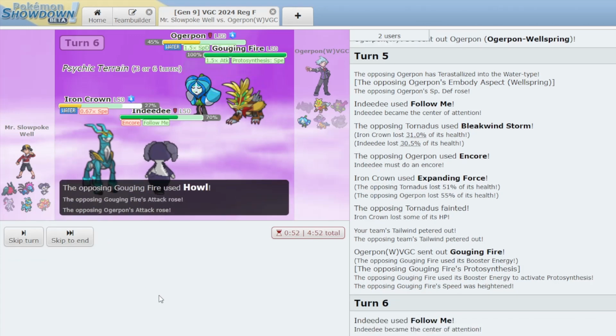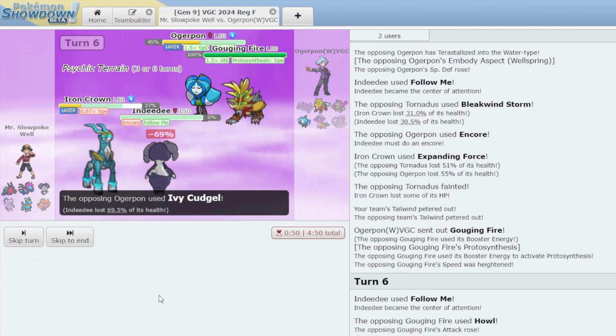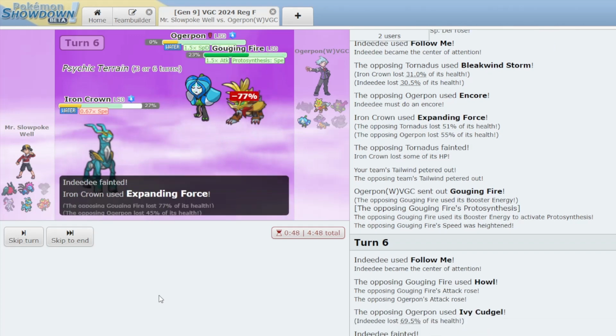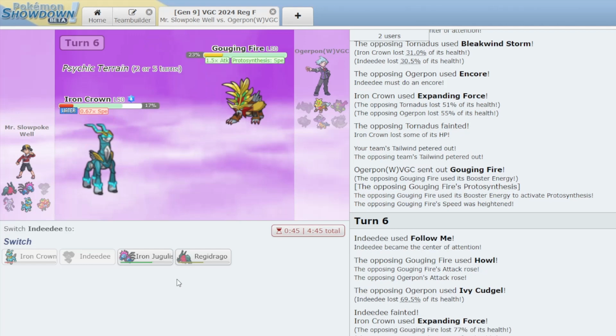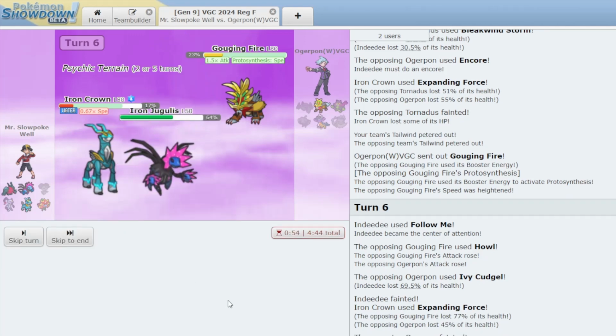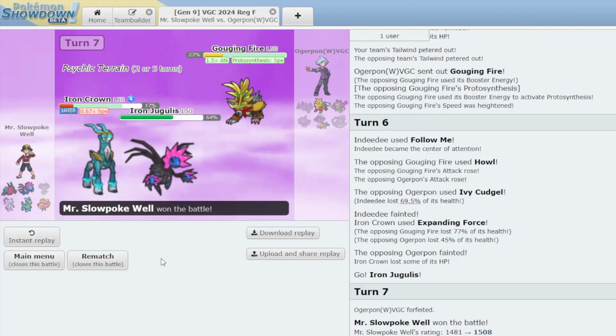As they don't even try that, they go for Howl. Knock out my Indeedee. Fair enough. But the Expanding Force does so much damage, and now I feel like I can finish them off with Iron Jugulus, and yeah, they forfeit.